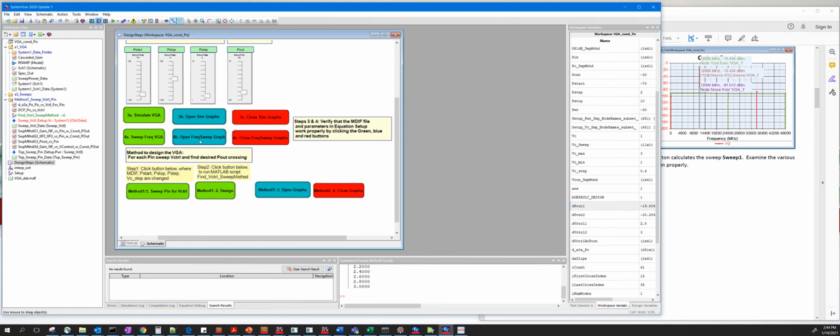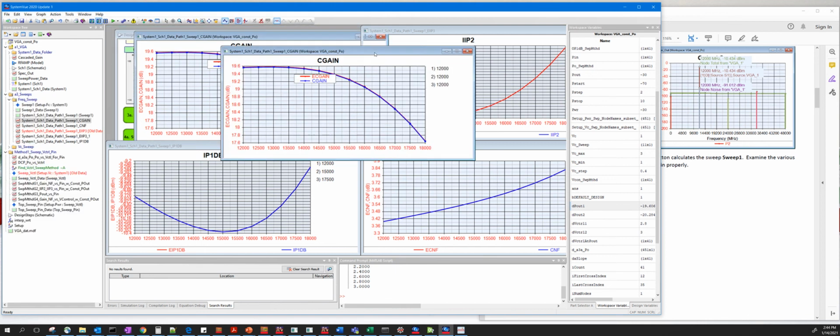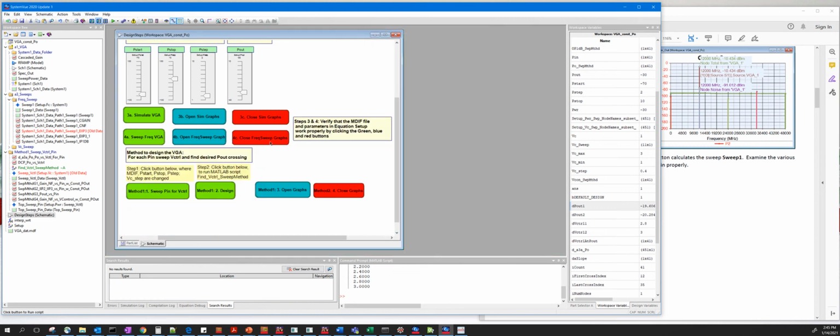Once we do that, you can look at the data right here. All the data comes from the MDIF file. Again, this shows if the MDIF file has been constructed properly, and also lets us examine the MDIF file to look at the data. Once we examine the data, we can click on this button here again to close all the graphs.